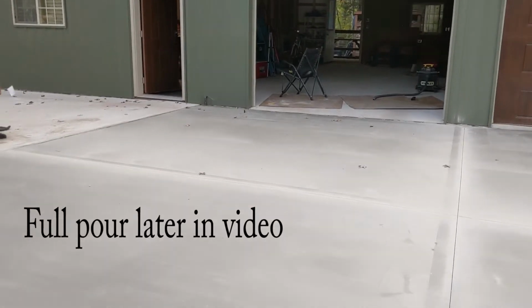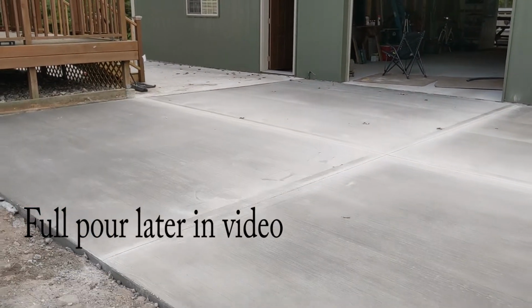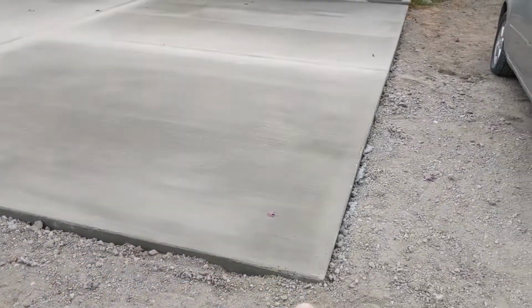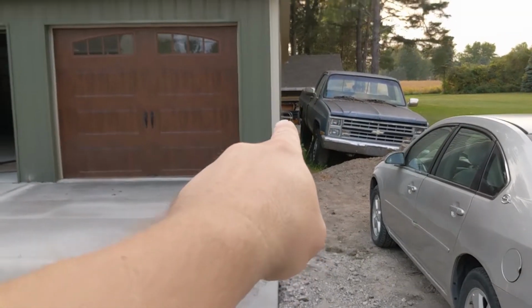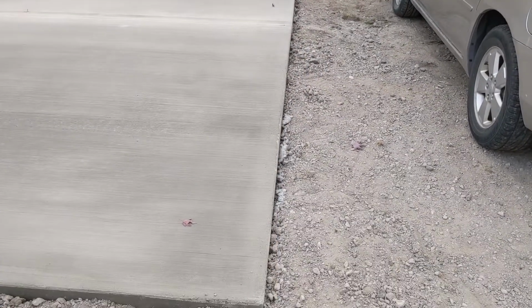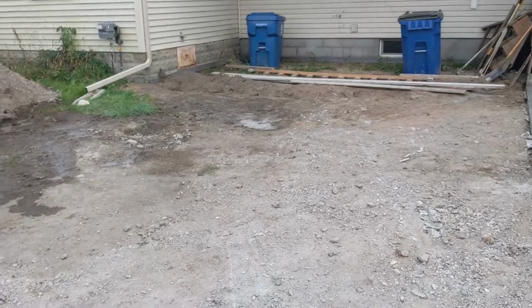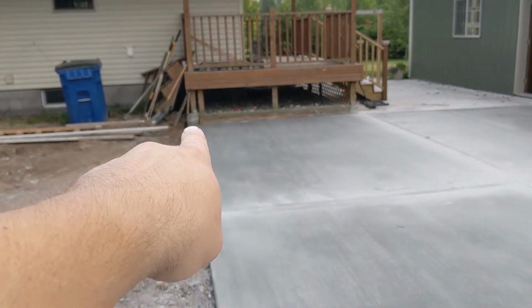For this, it was approximately, I think, 23 foot this way, and then maybe 28 and a half this way. All I did was stretch a string down the edge of my barn to find this corner, and then I matched it up with the edge of the deck over there. Eventually all this will be concrete too, but I just wanted a nice stopping point, so I just used the edge of that deck.